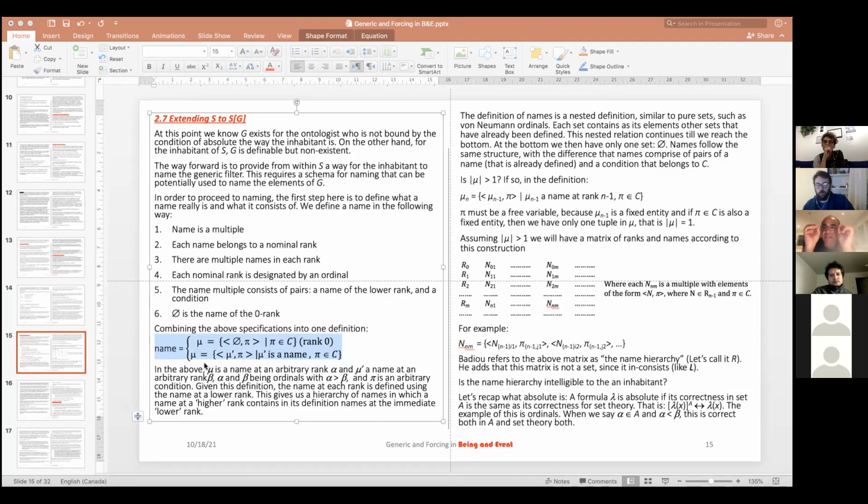And then he says, in that extension that contains names of S and a bunch of other names that we added to the names of S by nominal ranking, we have a new model, which is SG, a superset of S, so that everything in S belongs to SG, G belongs to SG, and there is no ordinal that S has that SG doesn't have, and no ordinal that SG has that S doesn't have. So thereby the structure is the same. So basically SG is a new set which includes G because it has all the names that belong to G.